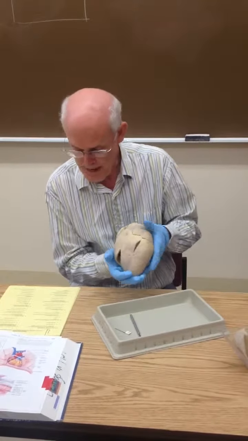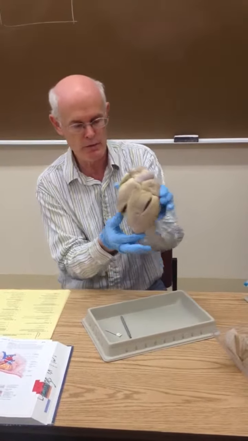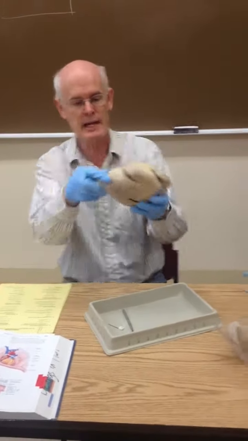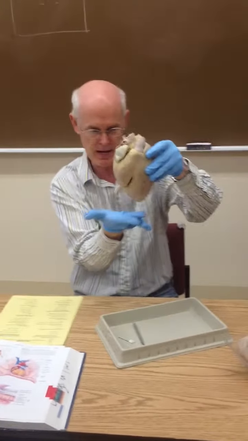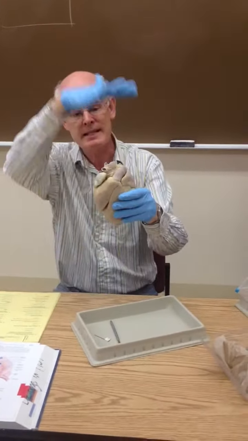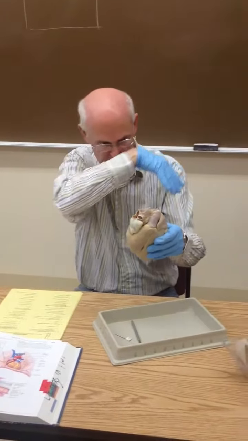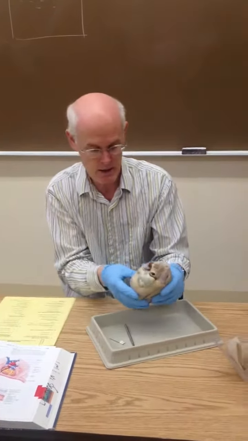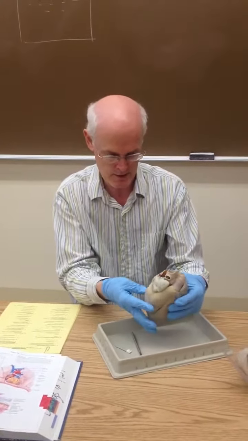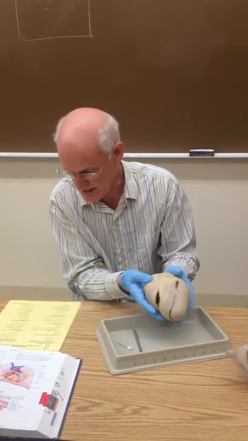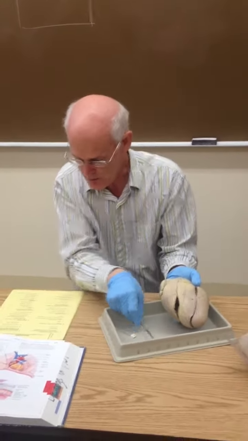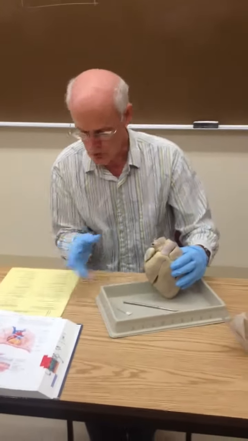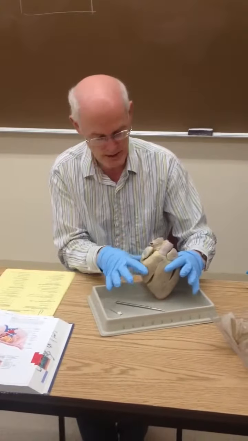So the base and the apex. The apex is the point. If you've ever played a game of cards, you know hearts are pointed on the bottom. Normally the apex is like the peak of a mountain, but in this case the apex is the point pointing downwards. So that makes this the base. I'm not really going to ask for the base because there's just too much other stuff to point to. Apex would be a reasonable one. So would the interventricular sulcus. The 4 chambers of the heart, we haven't quite got to them yet, but to explain why it's called an interventricular sulcus.